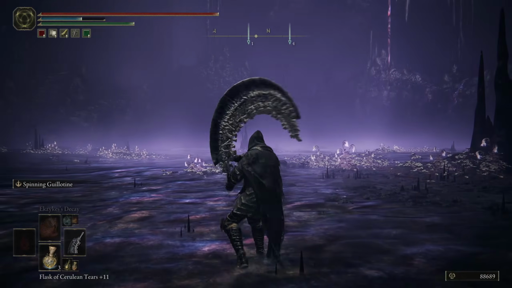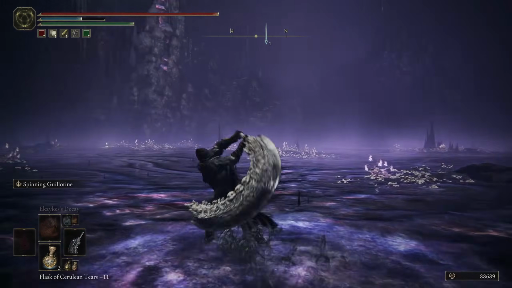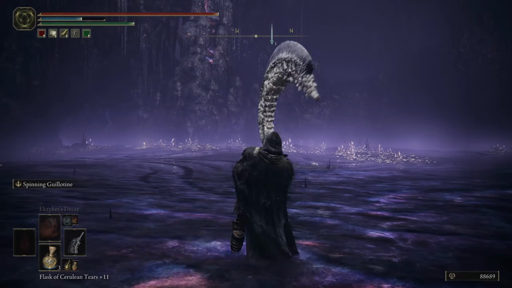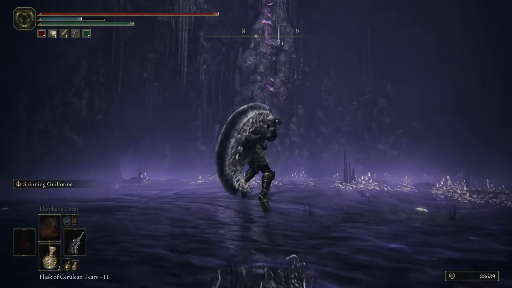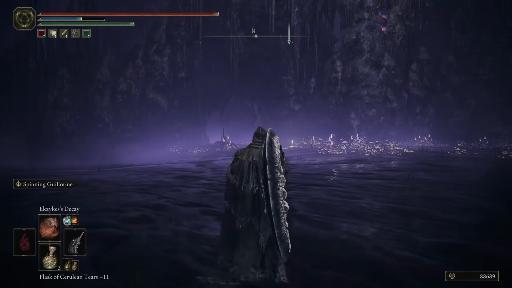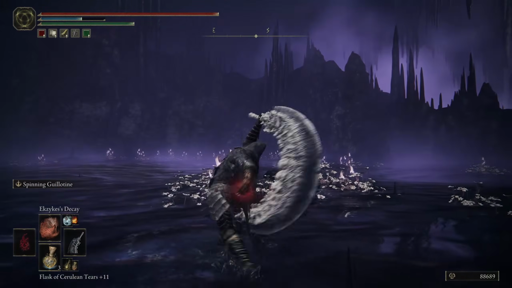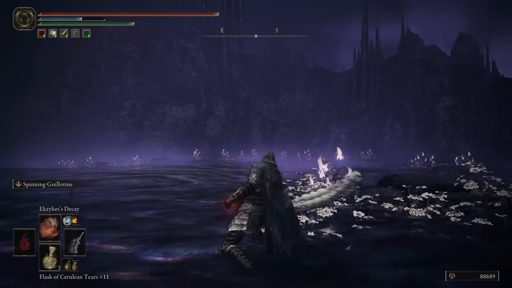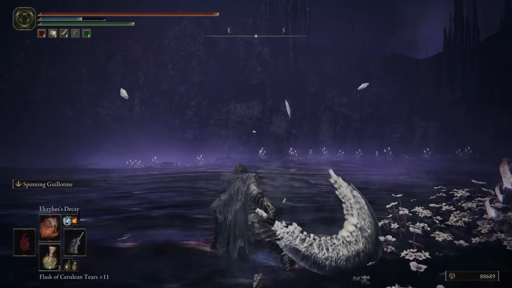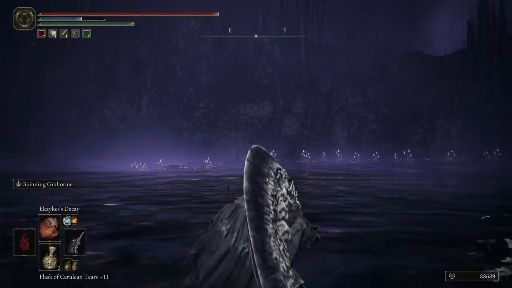Backstep. Backstep heavy. Roll light. And roll heavy. And the jump attacks are what you would feel like they should be. And of course when you one hand, very similar. Still pretty quick. And then everything else is pretty much the same as well when it comes to the other attacks.